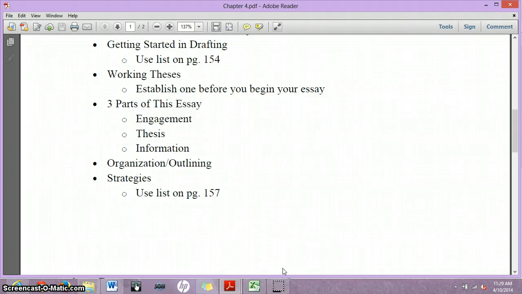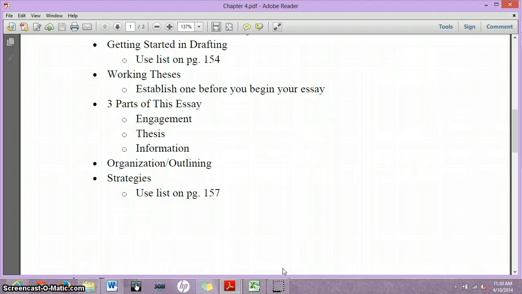So always look at your organization objectively, sit back and think, I've got this point here and this point here, but that doesn't really make sense. If I move them, what would happen? Be really reflective about your writing when you outline. That's the whole point. Don't just vomit on paper and expect me to fix it for you. I can't do that. You have to look at your outline and figure out how you can improve it. I will give you what suggestions I can, but it always comes back to you. Be accountable for your own writing and your own work. That is how you will become a better writer.